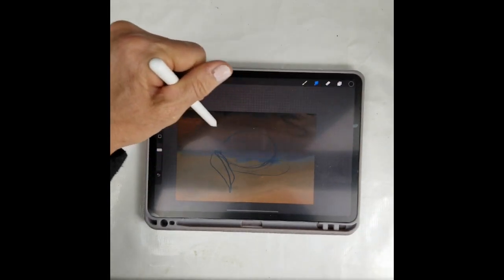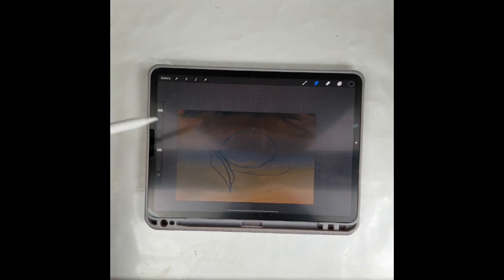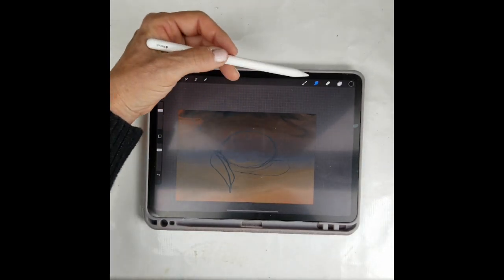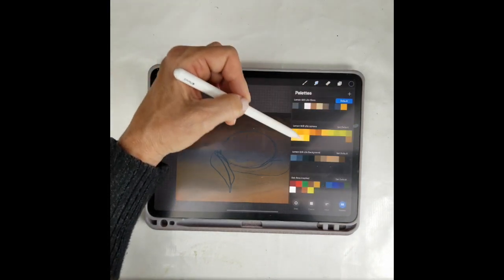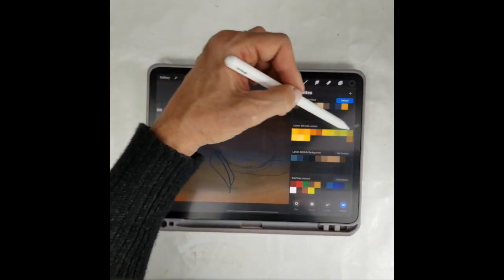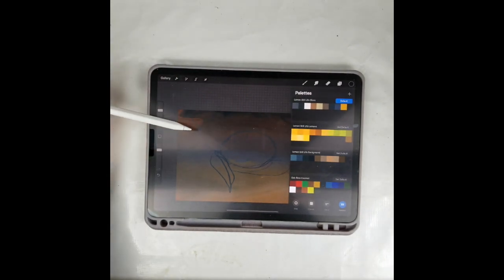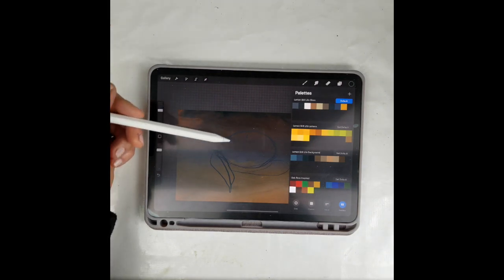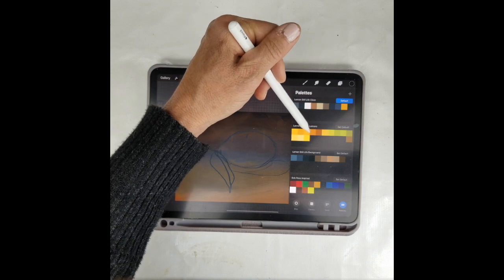It's a bit funky coloring but let's move on to the lemon. I've set a separate lemon palette — and for the leaf — to give you a good head start. Depending on your background and lighting, you might want to change values to warmer, cooler, or brighter. This is just a starting point for values. I like to start with my midtones.